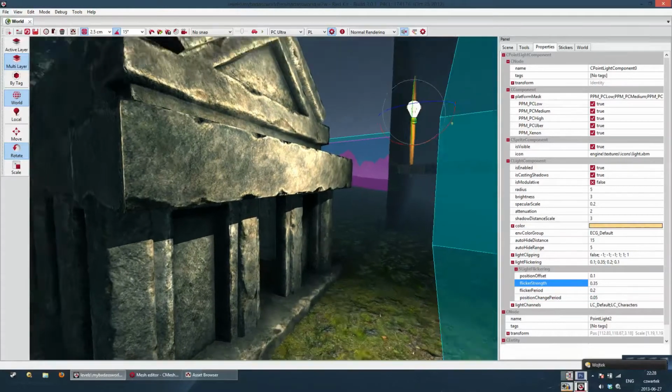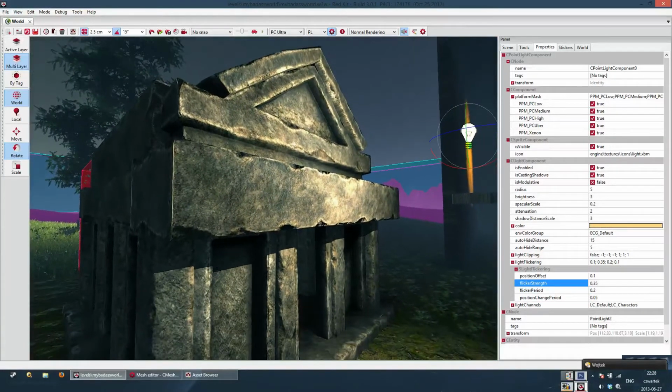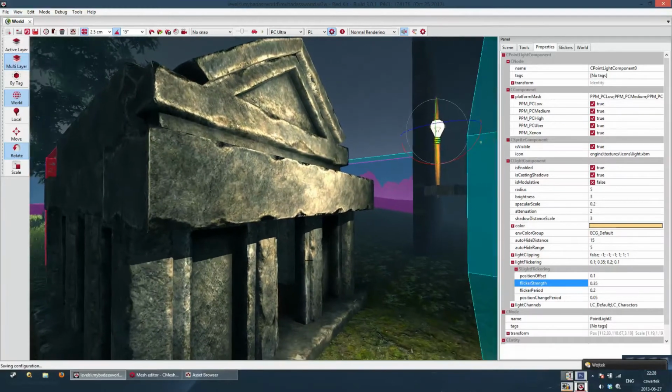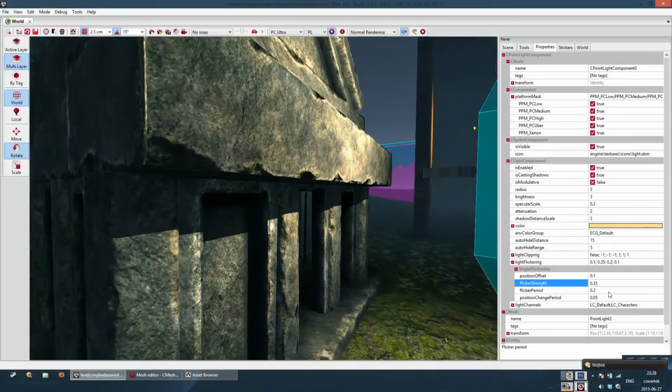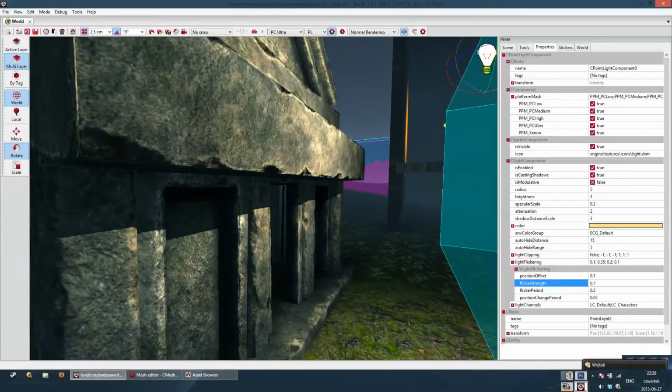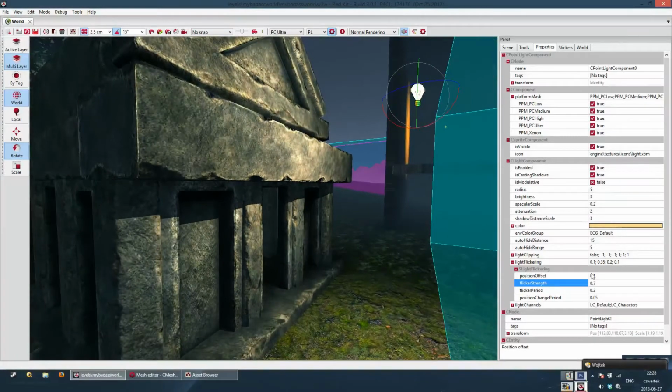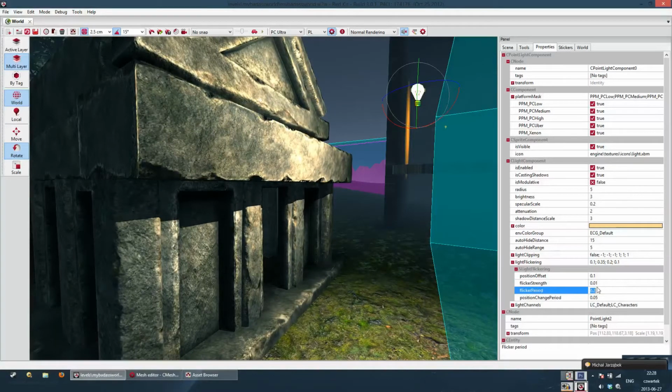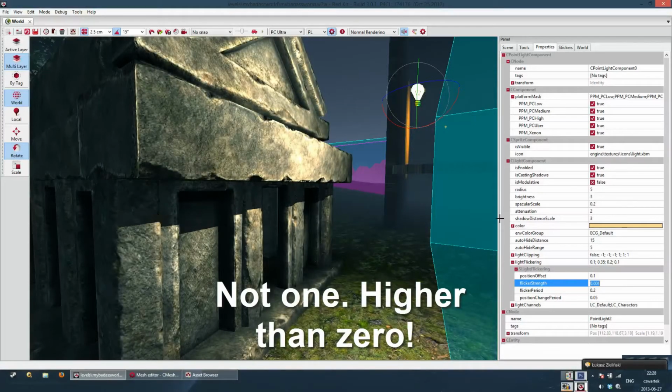Now, flickering strength is affecting the change of the brightness and position offset as well. If you have flicker strength 0, it will not move. You have to have at least some value higher than 1 to start movement.